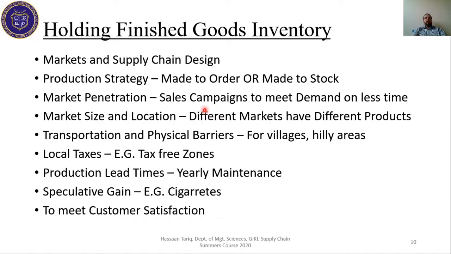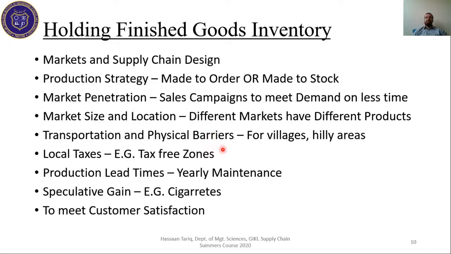Then you have the market size and the location. Obviously, you have different markets and various locations, a few are accessible, a few are not accessible. So you really need to make sure which of your products are going to which area, so you might be looking at stocking those products. Obviously, you have transportation and physical barriers for villages and hilly areas.